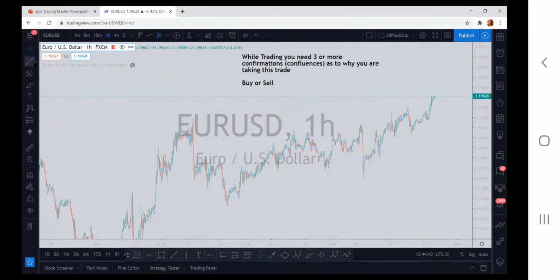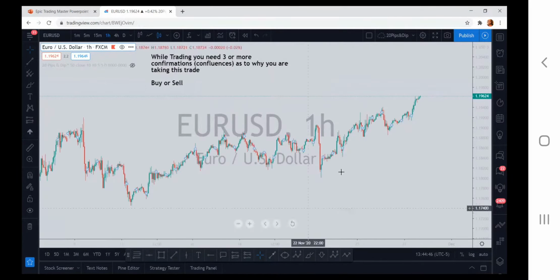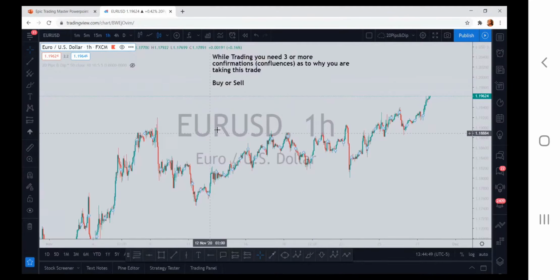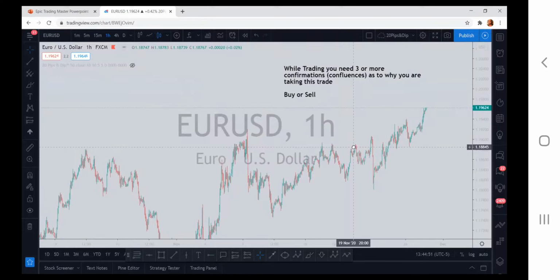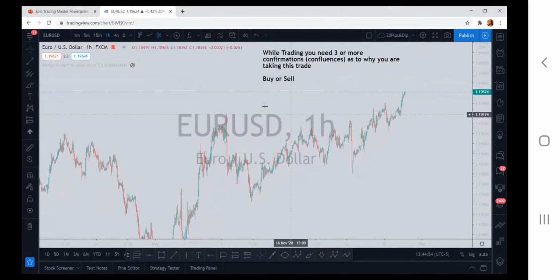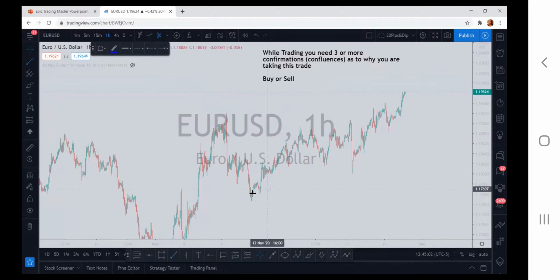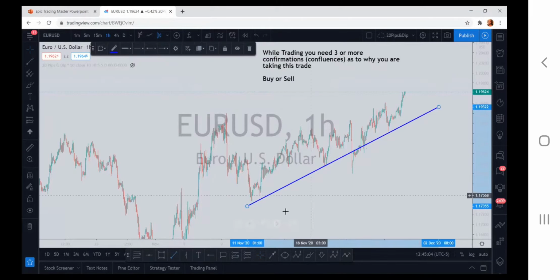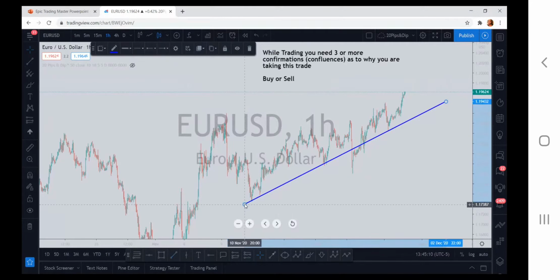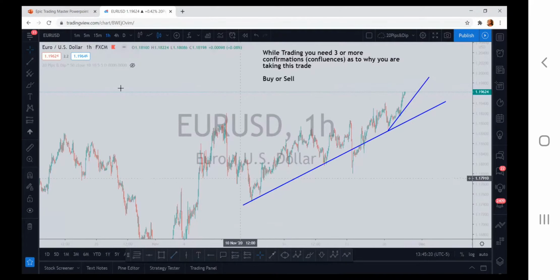So for me, we're gonna do this. I'm on an hourly chart of EUR/USD. And let's say, for an example, I am looking at whether or not I want to buy or sell this. So one of my areas of confluence that we were talking about here, the first one, trend line. That is something that I always have on my chart. I always have a trend line. Very, very big on that. That's one of my personal areas of confluences. And I may even draw an inner trend line to trap price. Right. So that's one of my confluences.